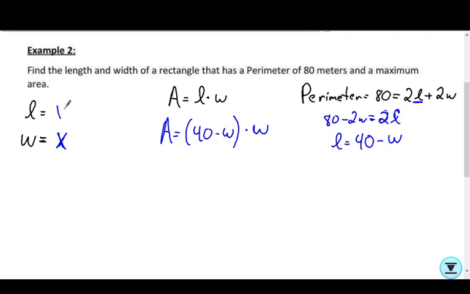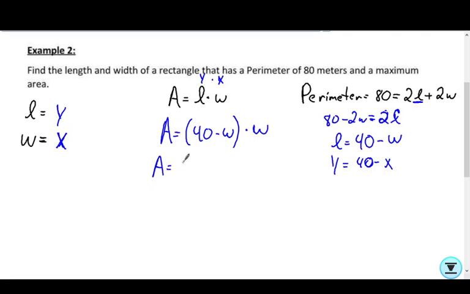At the beginning I could have said length is y and W is x. That still would have come over here and given me y equals 40 minus x, which is the same thing, and this would have been y times x. It wouldn't have mattered. Okay? It just depends on how you like to look at it. Now, I'm trying to maximize my area. So how do we find the maximums? Well, we have to take the derivative.